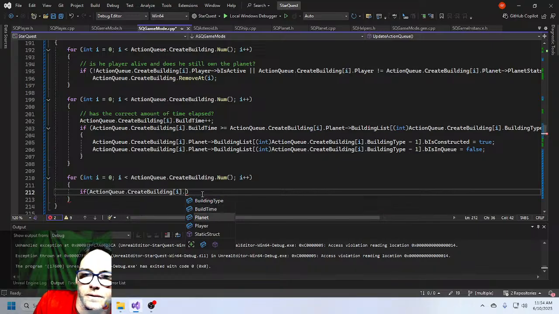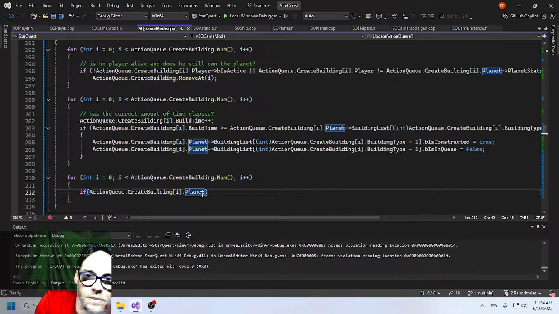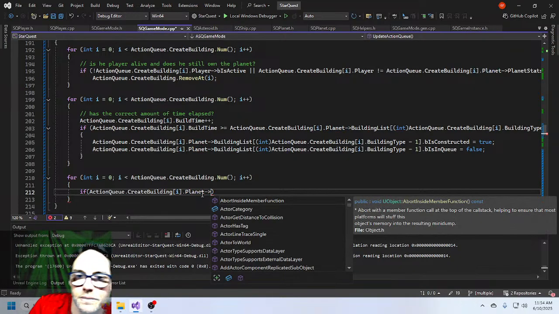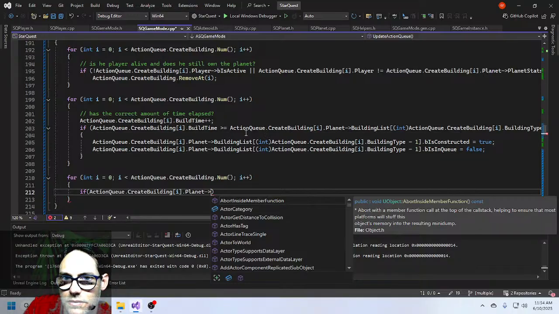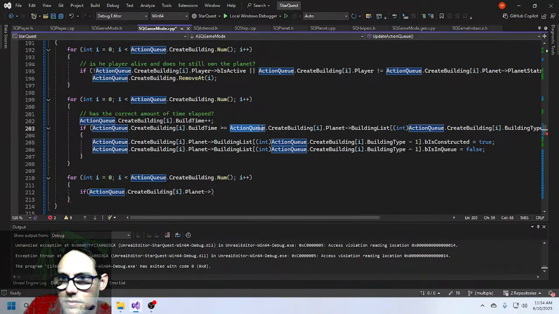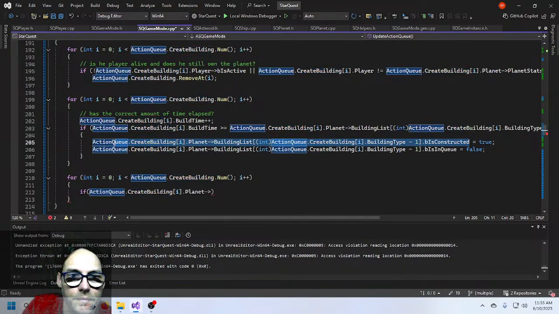Let's grab the planet, and we'll get the building, and I'm just going to grab it off of this. Right here. I'll do it in 3 steps.